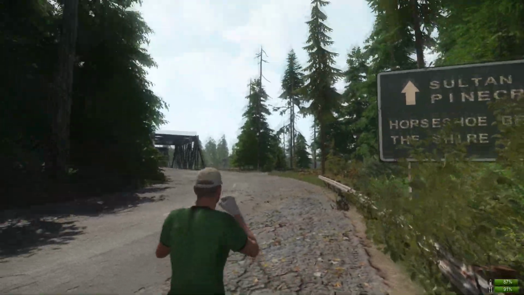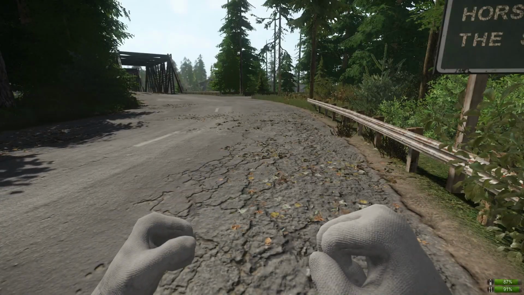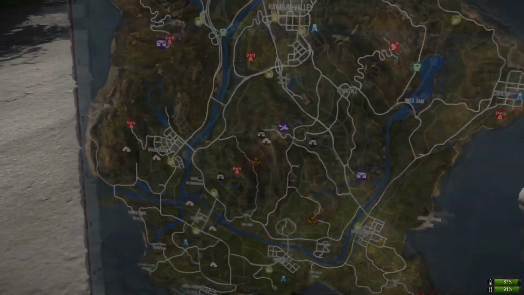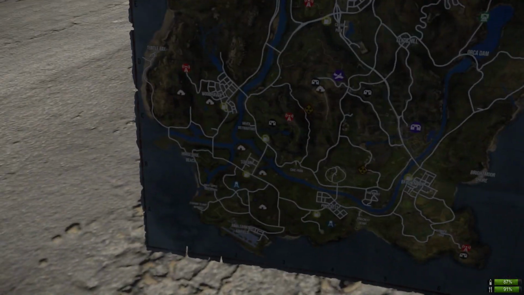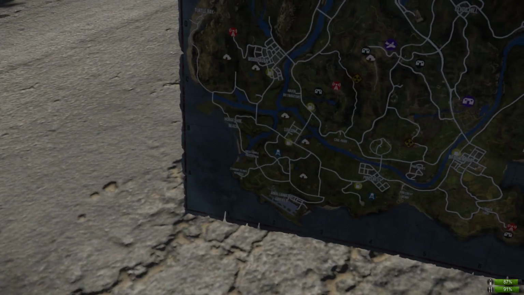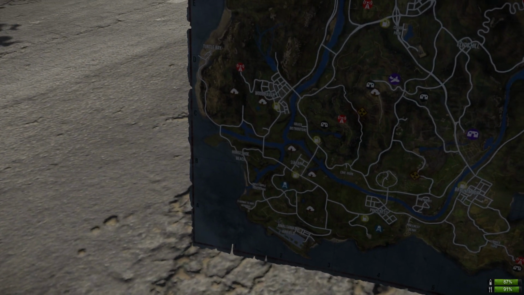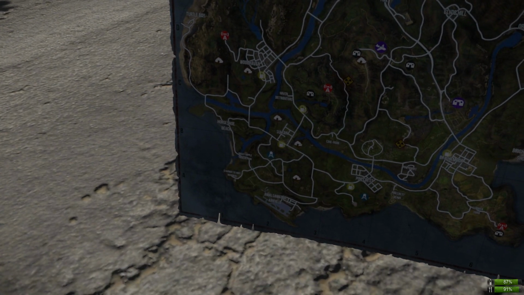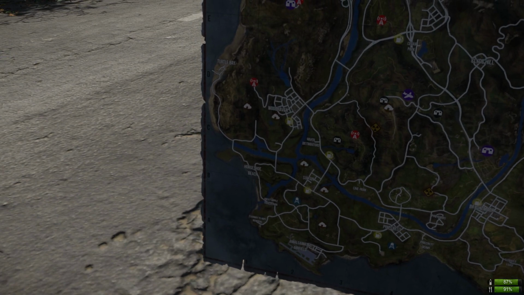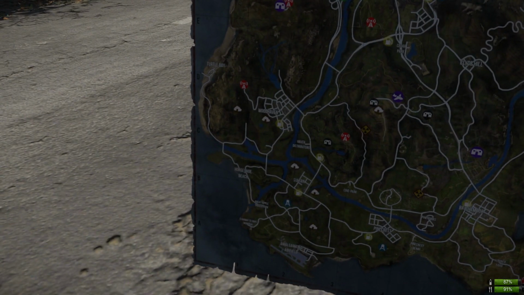This sign says Salton and Pinecrest is that way and Horseshoe Beach is that way. So if we go to our map now, it says Woodhaven is that way, Horseshoe Beach is that way, and Salton and Pinecrest is that way. So we are either at that bridge right there between Horseshoe Beach and Salton, or we are at this bridge. I don't expect you to know what direction you are, but we are on the main bridge.